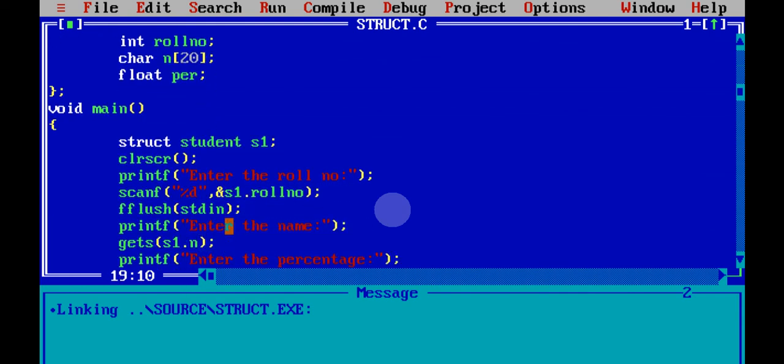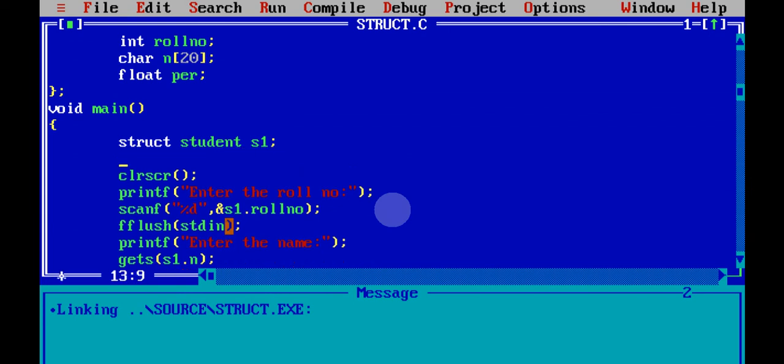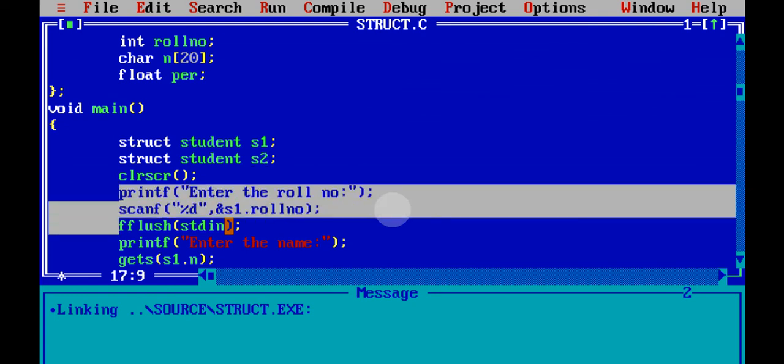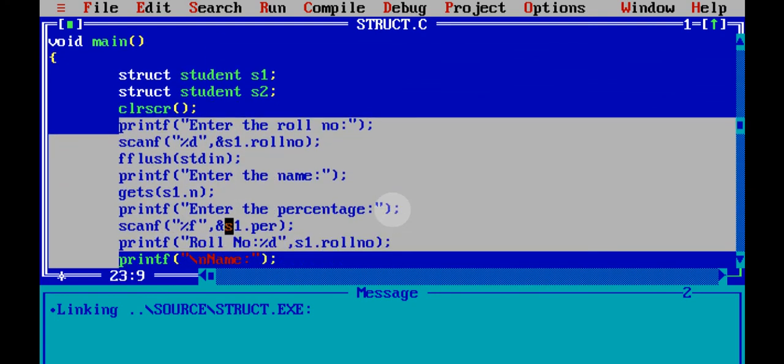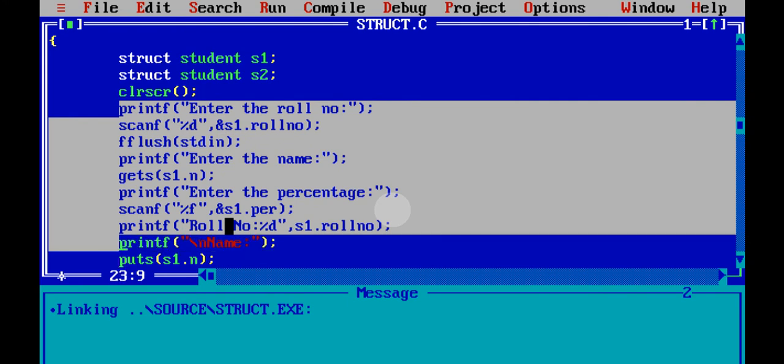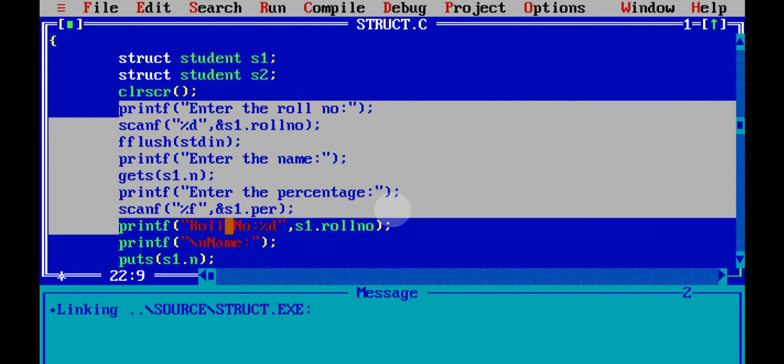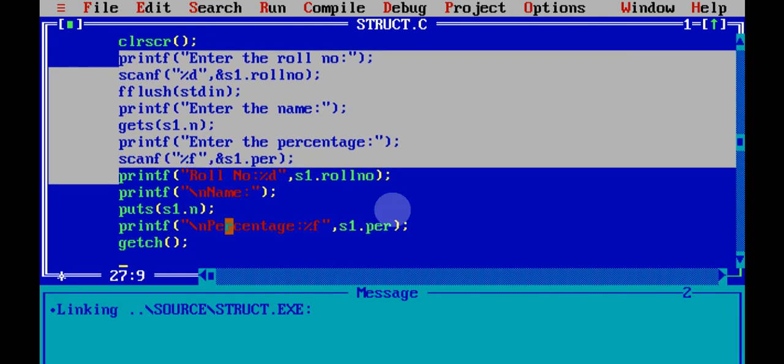Now if I want to create another student, all that I have to do is say struct student s2. This creates a new variable of the data type student. So in the same way I can accept the values for s2, and I can also print the values for s2 using the printf scanf combination.